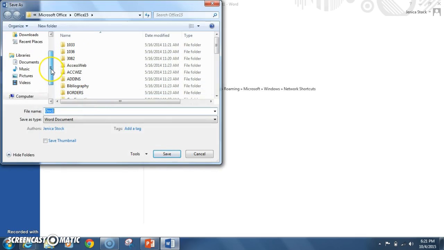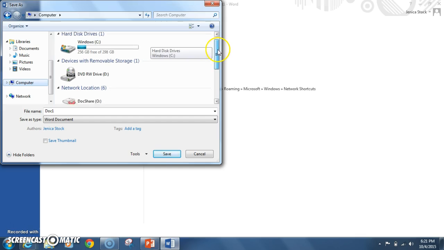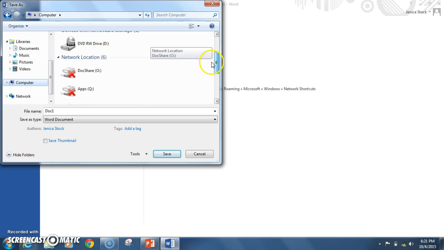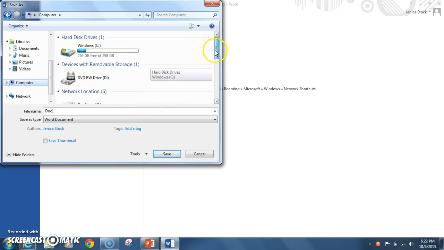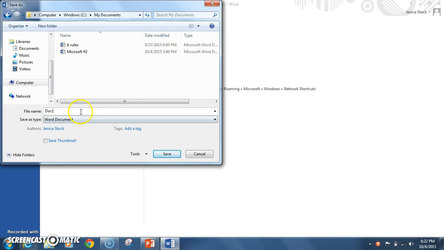Okay, you're going to look down the left side of your window that just pops up. Click on Computer again so you can find your drives. I'm actually doing this at home, so I don't have my H drive. But you guys would go down and look for the one that has your username and then H drive at the end. You would double click on that. I'm going to do C drive so I can show you. And then you'll find your computer lab folder. As you can see, I don't have a computer lab folder, but you'll be doing computer lab.